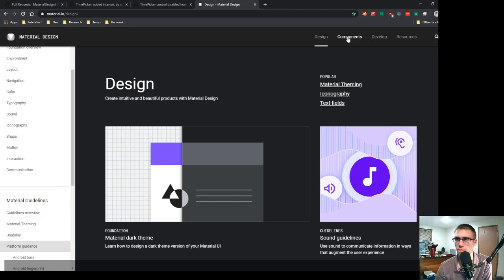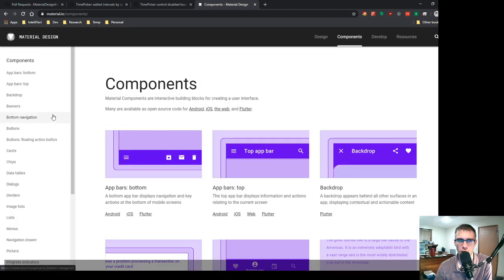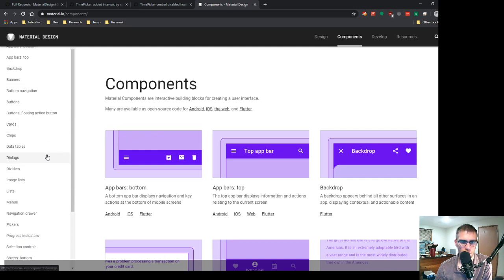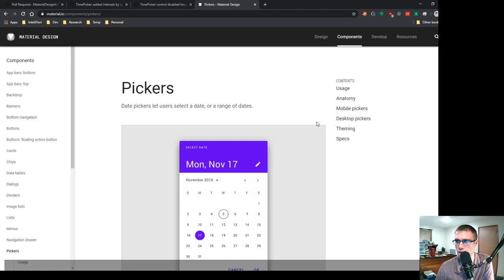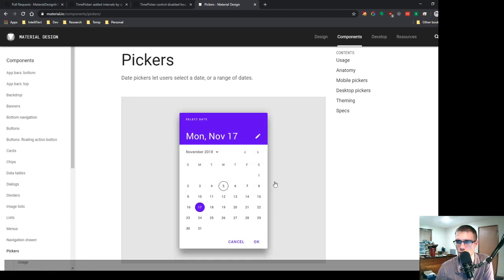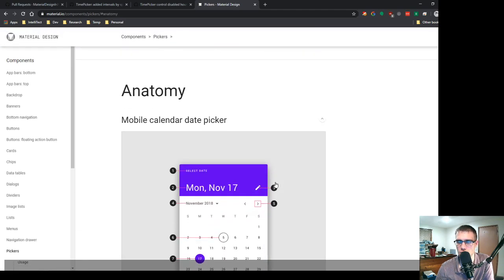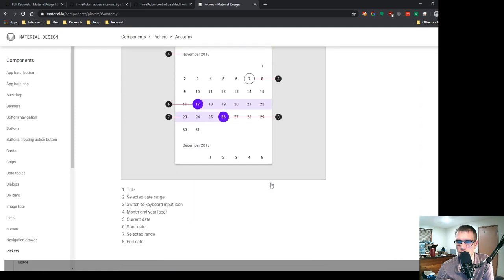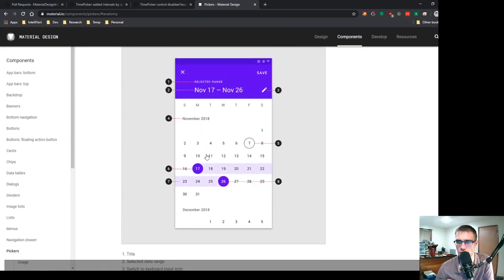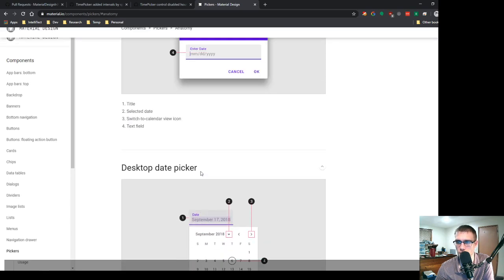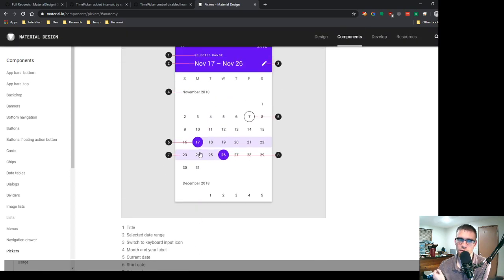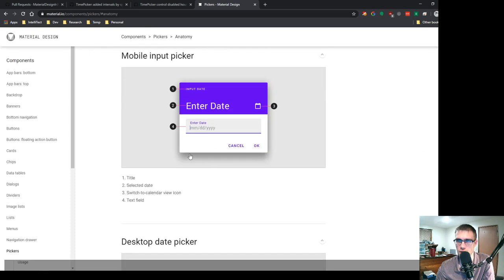There. Oh, components. That's where I want. Okay. So there should be a picker, and I don't know if there is any indication that the time picker has. I saw a request for this to be able to select a range. That would be nice. This may require some fancy work since we're just theming the existing control.